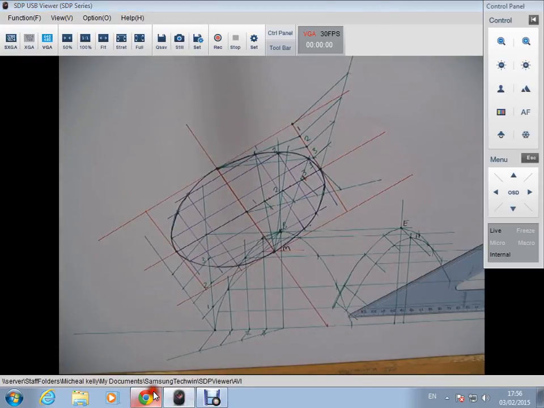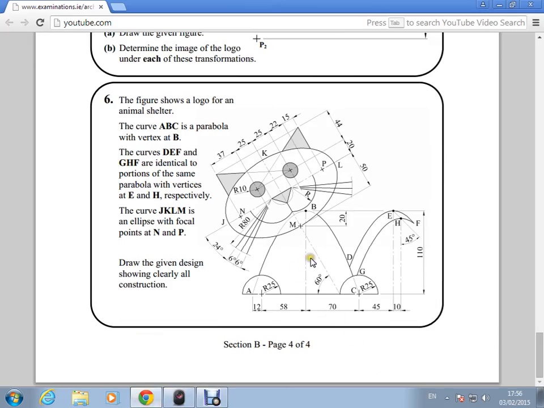So the remaining lines on the question can be found by stepping over distances 60 degrees from this line and taking my lines up at 30 degrees from here. Whiskers can also be found by stepping a radius of 80 millimeters from this point here on the drawing and measuring off their angle with your protractor to find where these lines are.